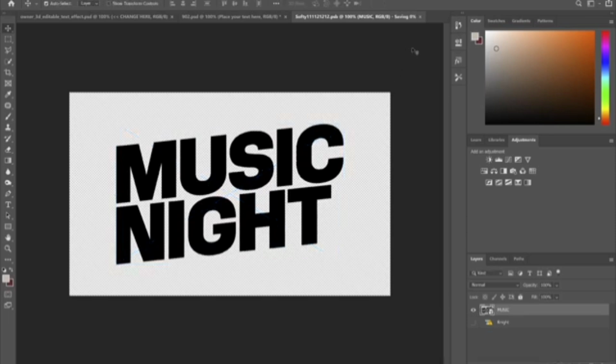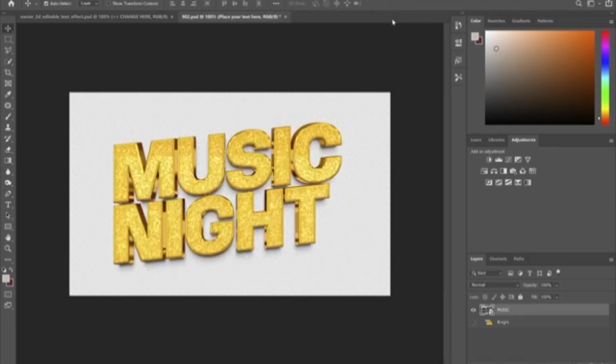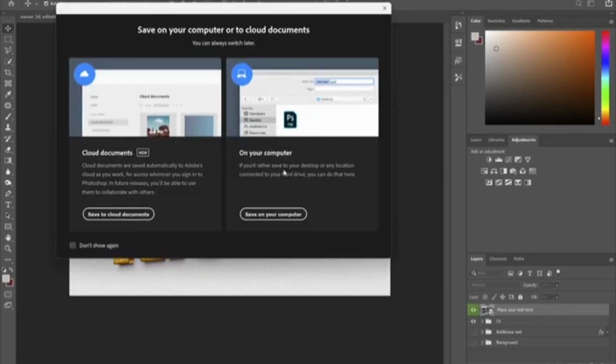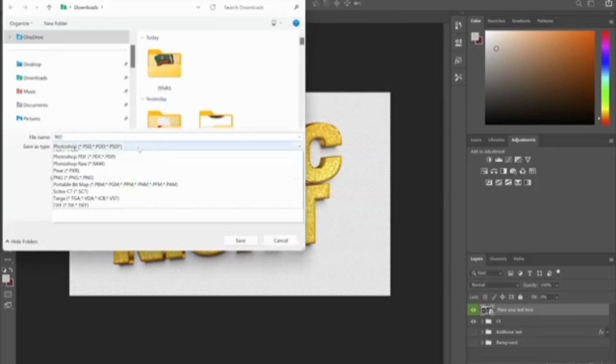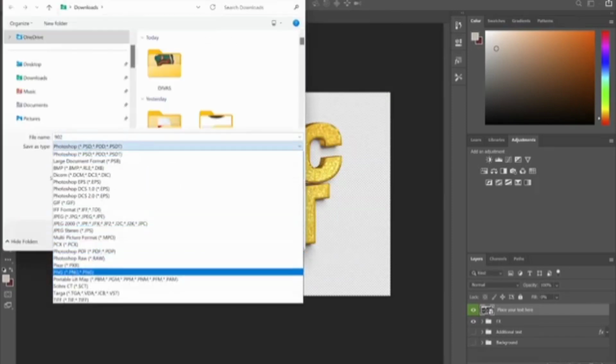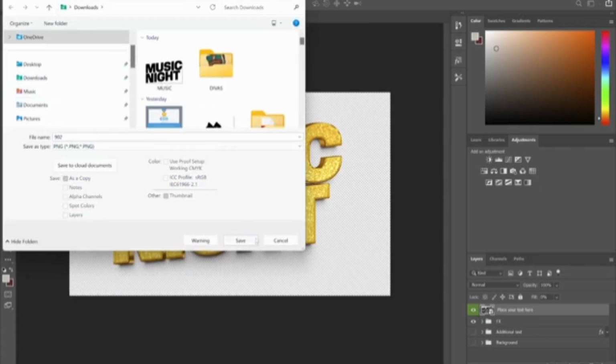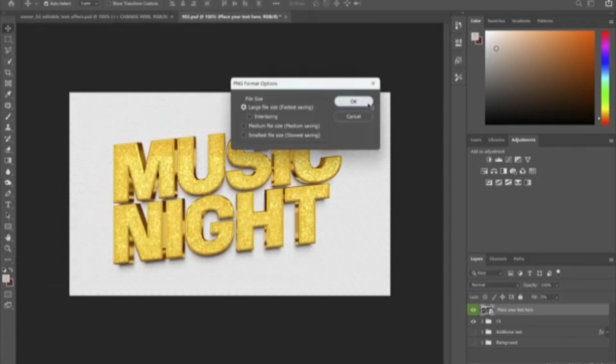Then you save. When you save it, you now come here and close it. Automatically you are having it here, Music Night. Then you save it, Control Shift S on your keyboard, and then you save as PNG.